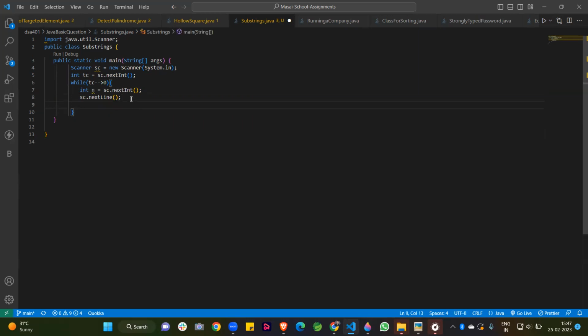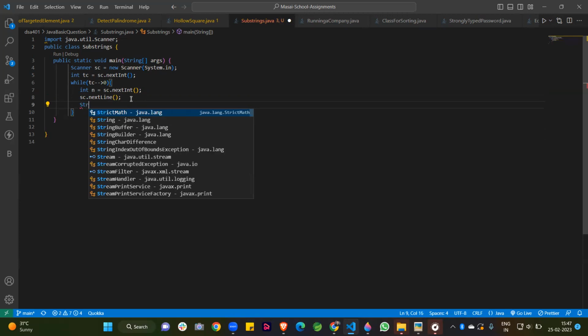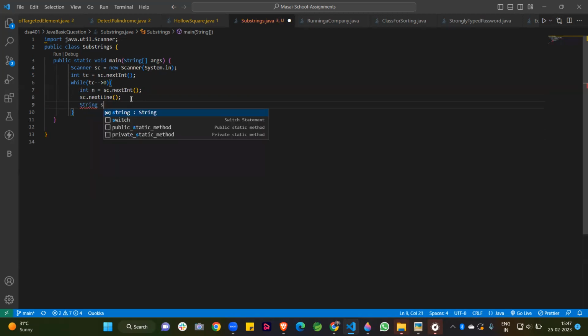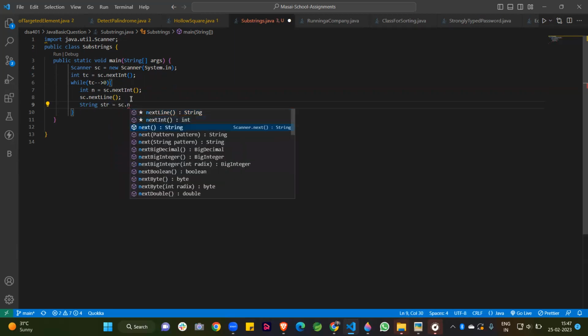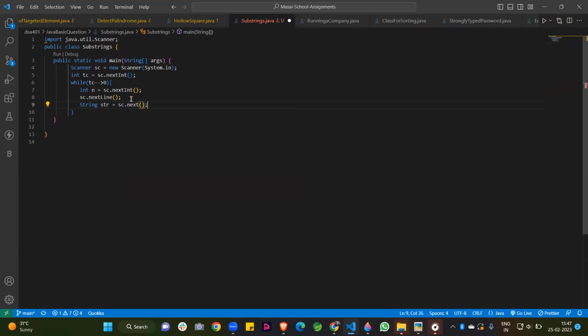After here, we store the value in a string type. String str is equal to sc.next, because there is no space in the string, so that's why I'm using next. So our input taking is done.